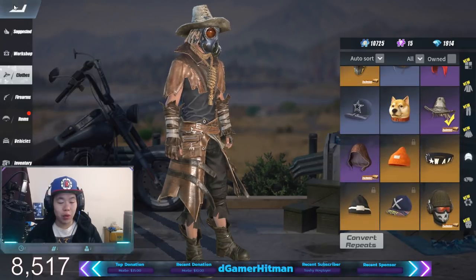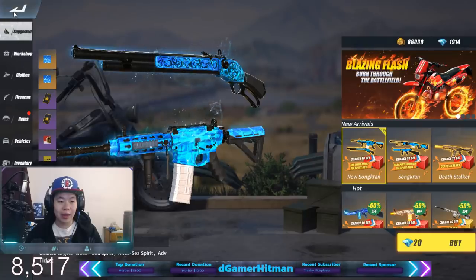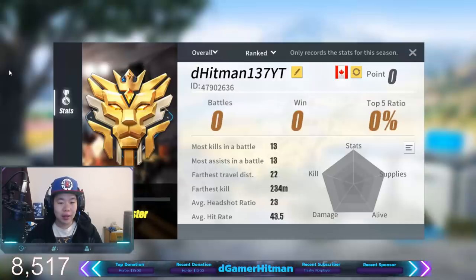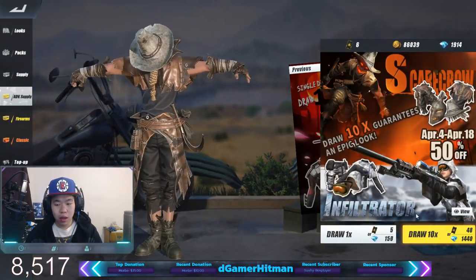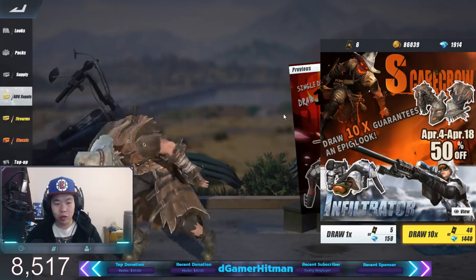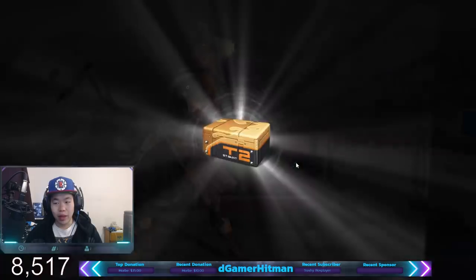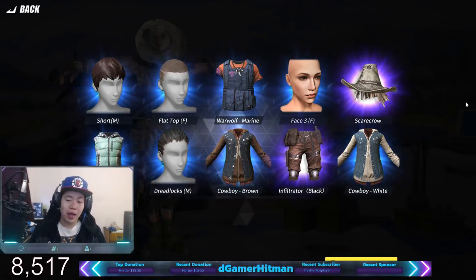You know what? I feel like doing it one more time. I'm going to spend all of it. We got to get the Scarecrow. I got to get the Scarecrow. I got to. Oh, no. That's not what I want. Alright, because look at that face. Oh, that mask looks cool. Oh my god, I got it. One last time. Please give me the mask. Oh, well, we got a dupe.